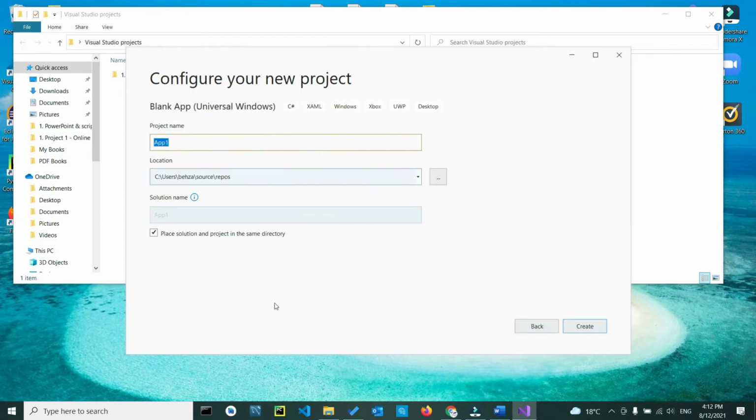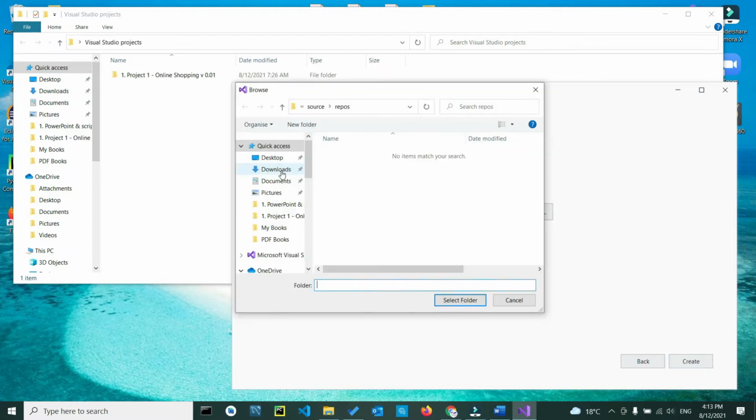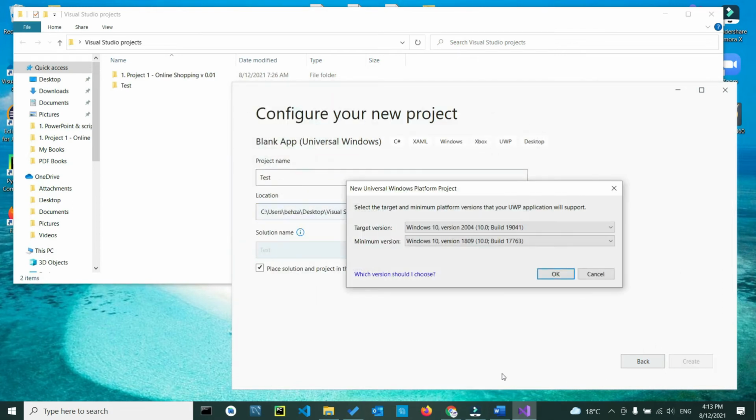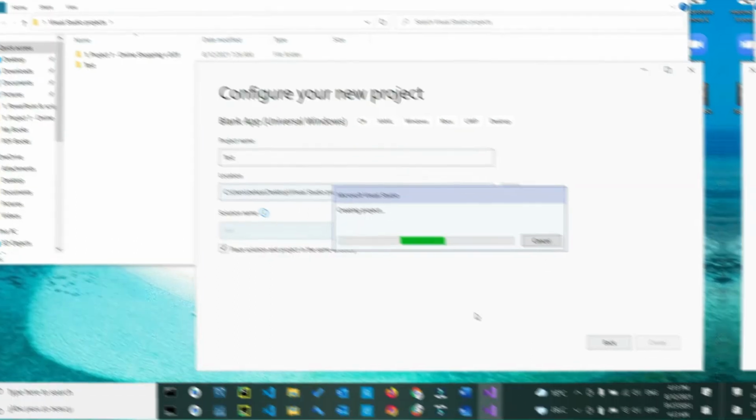Here is where we are going to name our project. Here is the thing, whatever you name your project, it will be created as a folder which contains the subfolders inside it. So whatever you name here, it will be the name of your project. So we just call it test. The location is where you are going to save this folder. So I recommend you to store it in the folder you created in your last step. So go to your desktop, Visual Studio, select the folder and create. In the last window, click OK, and everything will be ready for you in a few moments.